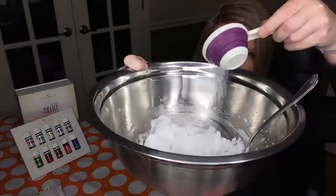Now for the sugar scrub, I'm just gonna kind of spread it around in here. For the lip sugar scrub, I actually used brown sugar. That's because it's less abrasive. If you have super sensitive skin, you can totally use brown sugar. I do for lips because it's thinner skin there and you don't want to be too rough with it. But for my face, because I really want it exfoliated, I use regular sugar, okay? Just plain old regular sugar.